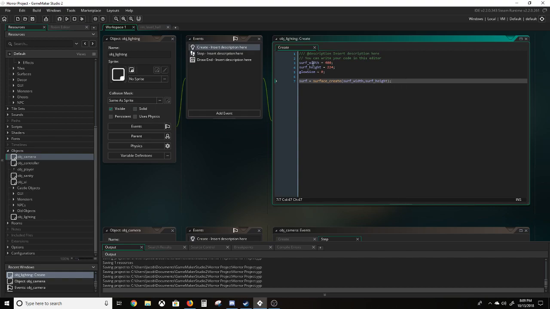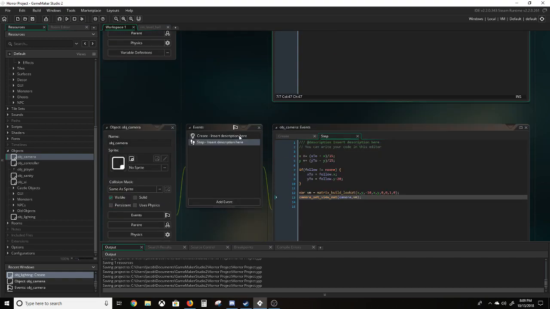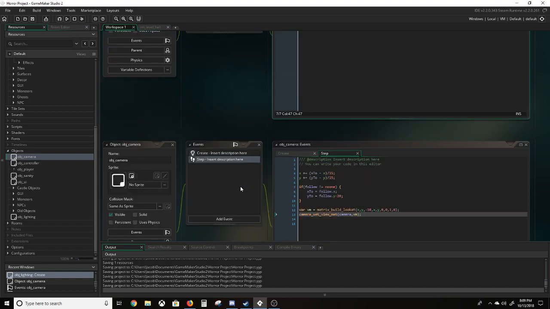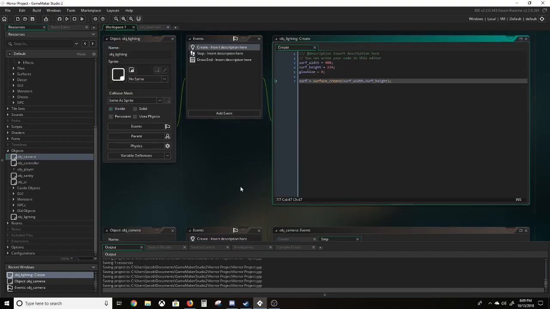But what I did here is I changed the width and height from my screen to basically do 2 times. And that is because my camera object here kind of lags behind the player a little bit, and I'll show you an example of that when I get to it. But it sort of lags behind the player, sort of as a smooth camera, and so I just want to make sure the surface is covering my whole screen.